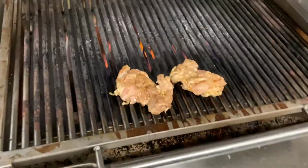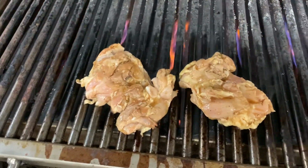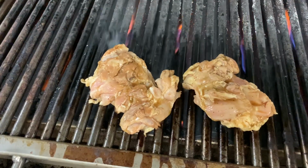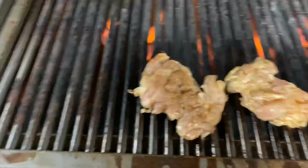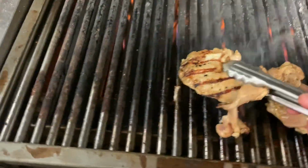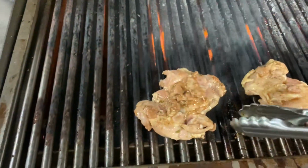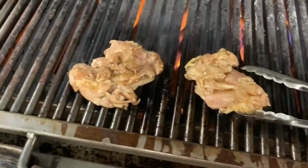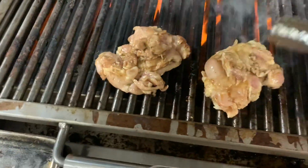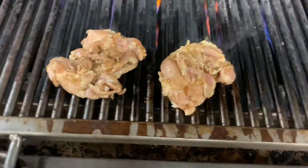Now over here, we've got some chicken thighs that were marinated in an Asian dressing, the one that we did during the emulsion lesson, and I'm grilling them. This will be good to show. So we got some grill marks. You can see that I started like this, and now I'm turning like this, so we're gonna have some diagonal marks. So we'll have those beautiful marks that you see in a restaurant.